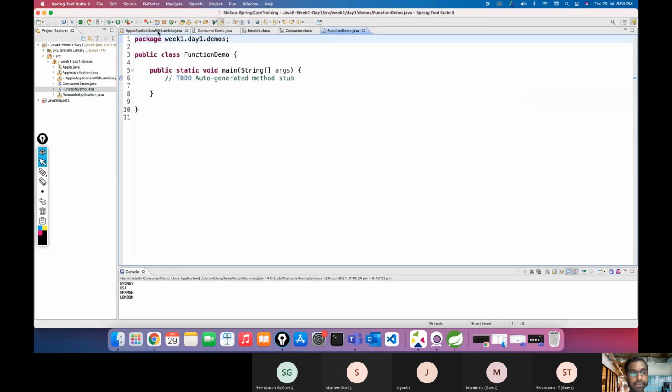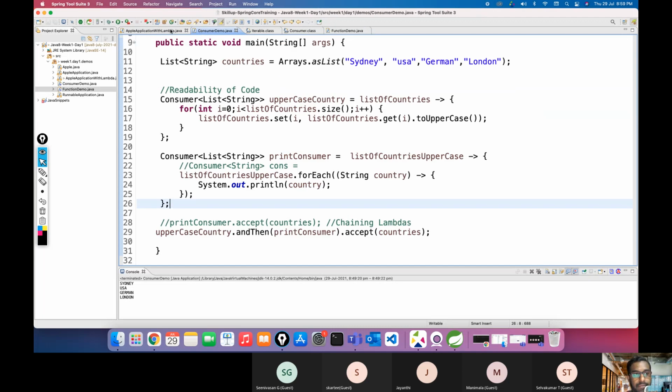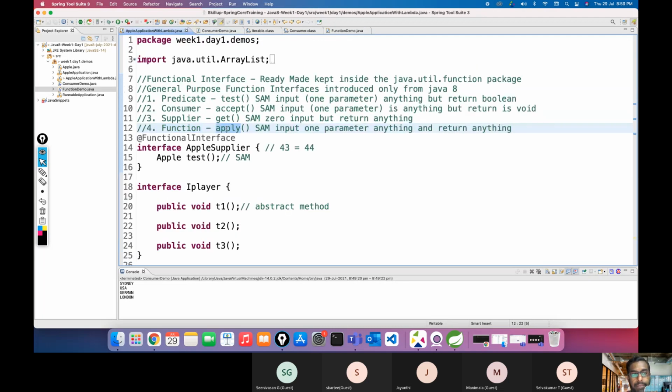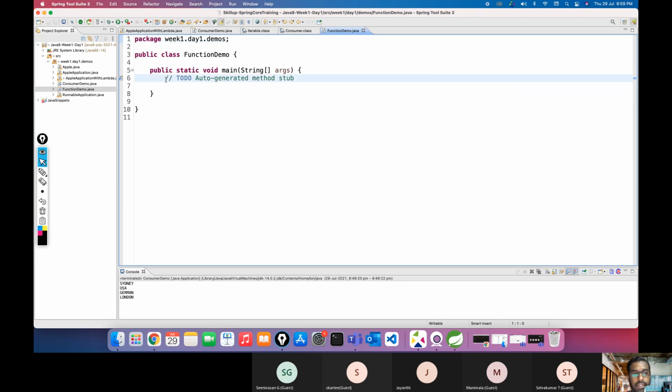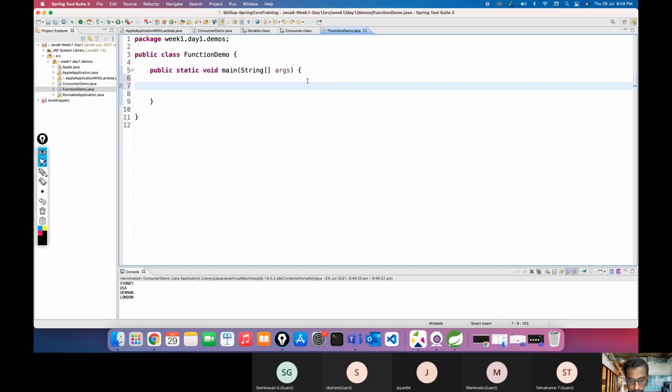So what is the functional interface's abstract method? Apply. Consumer, what we saw? Accept. The single abstract method that is there in the Function interface is apply. So in the functional interface, how I'm going to use this is, we're going to use again similar logic. But this time it's going to be Function.